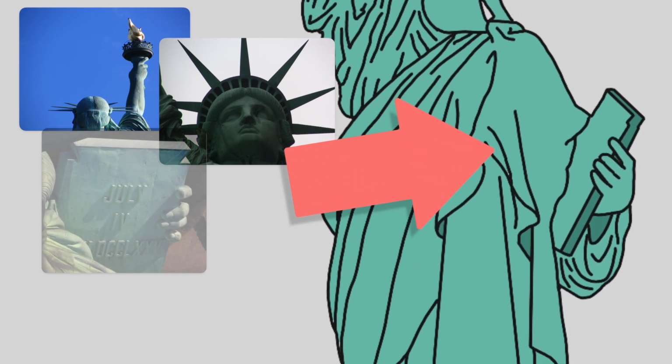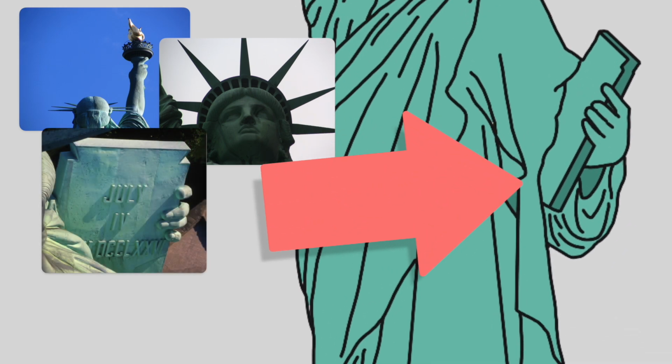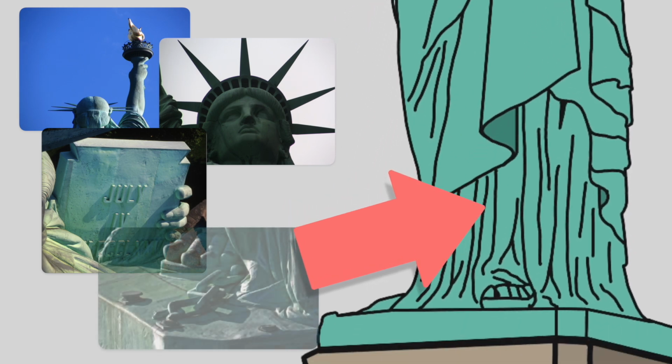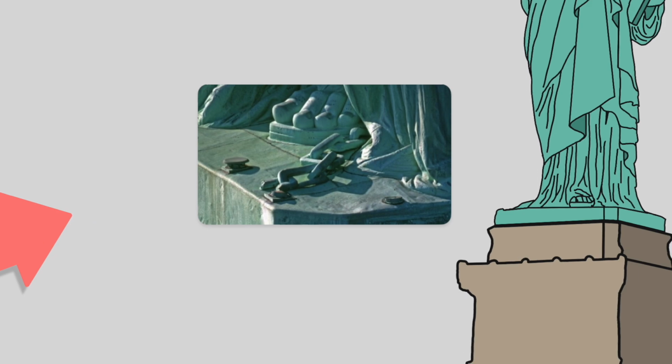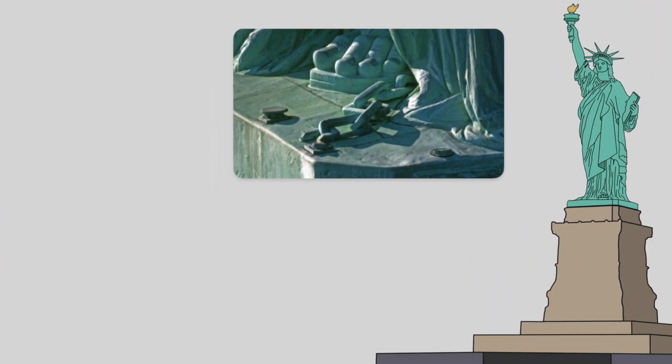In her left arm is the Tablet of Law, which has the date of the American independence, the 4th of July, 1776, written on its face in Roman numerals. And finally, at the feet of the Statue of Liberty, we see the broken shackles and chains of the freed. The shackles at her feet do have a generalized meaning of freedom as already discussed in terms of enlightenment brought to the world, but it also more directly symbolizes the abolition of slavery.